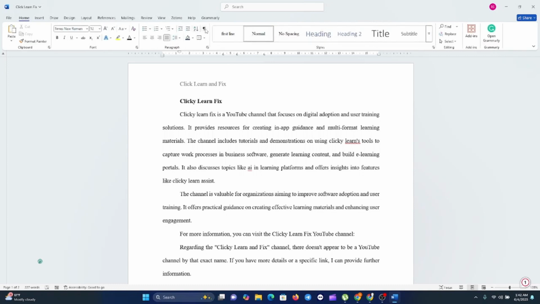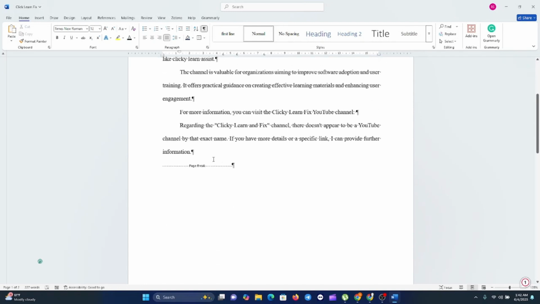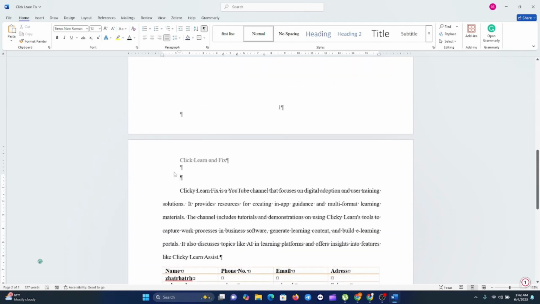Then there is this thing here that looks like an inverted 9, or Show Paragraph Marks and other hidden formatting symbols. So you click on it like that, then you can see that this section has a page break on it. You can see here we have a different page like that.